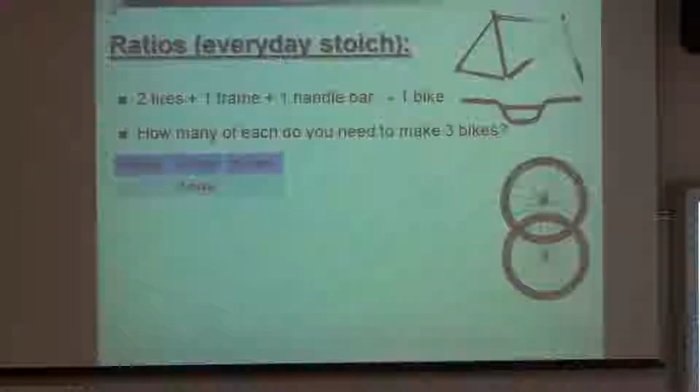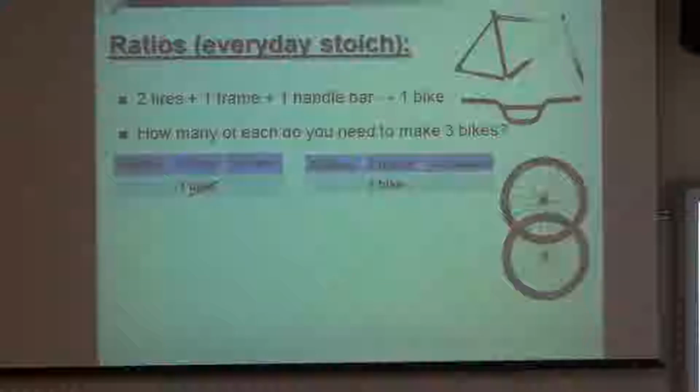So how many do you need to make 3 bikes? We're gonna start with 3 bikes and figure out how many tires we need. Well, we know that we need 2 tires to make 1 bike. So we're gonna write that as a fraction. 3 bikes times 2 tires per bike. Our bikes cancel out, we're left with tires. Plug and chug, 3 times 2 gives you 6 tires. That is super simple. So I'm not trying to challenge you here mathematically.